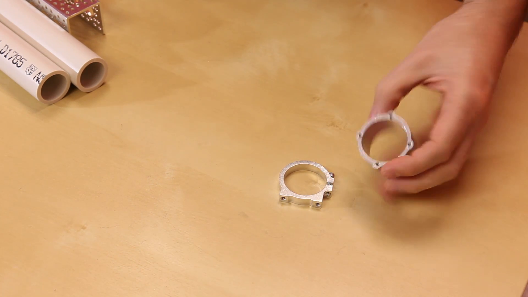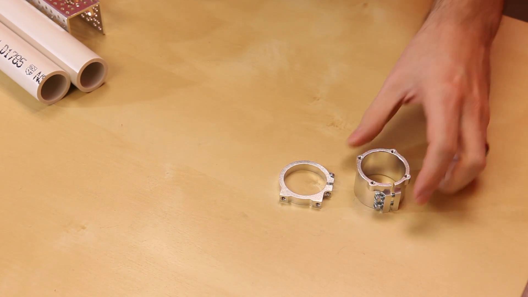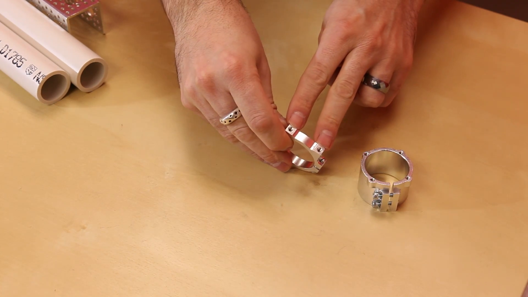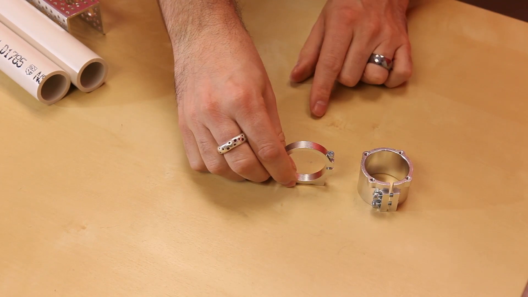The difference between the hub and the mount is the hub actually has the 1.5 inch hole pattern here where the clamp is just a clamp with a 1.5 inch hole pattern down here on the bottom that mounts like that.